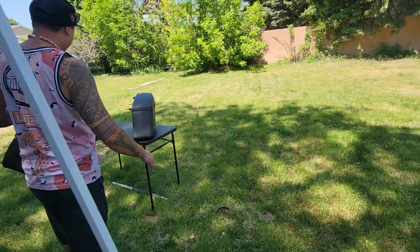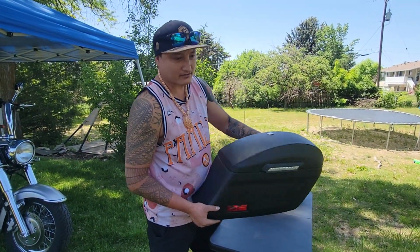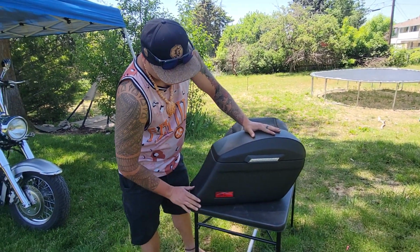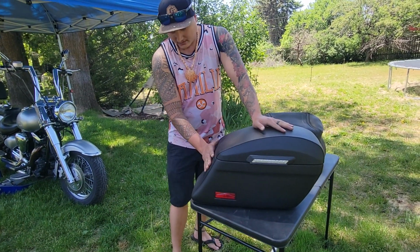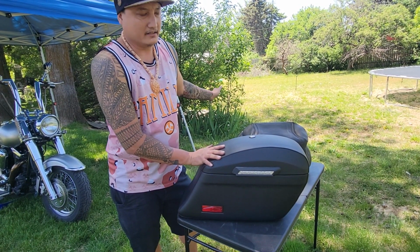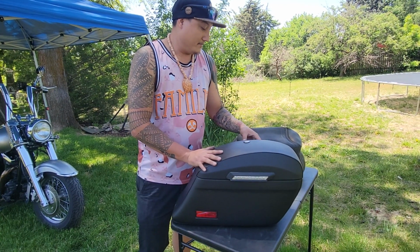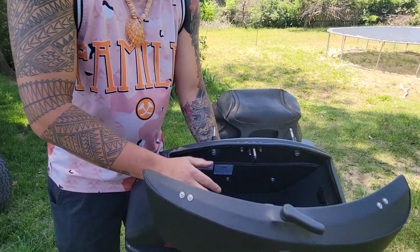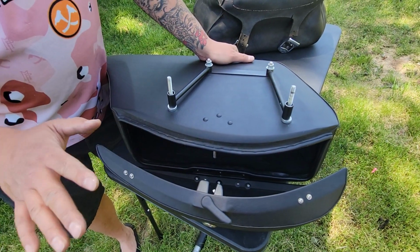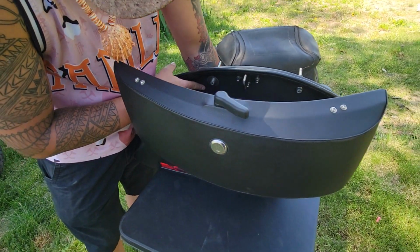And I'll come over here and show you the new saddlebags from Laminar. I mean, Viking Saddlebags. It's called the Laminar Viking Saddlebags. What I love about these is that they're leather wrapped and hug the shape of the bike. I pre-installed the other one, so I'll show you that in a bit. Right here, it comes with brackets, so it comes with all the hardware. I pre-drilled these to make the video faster.